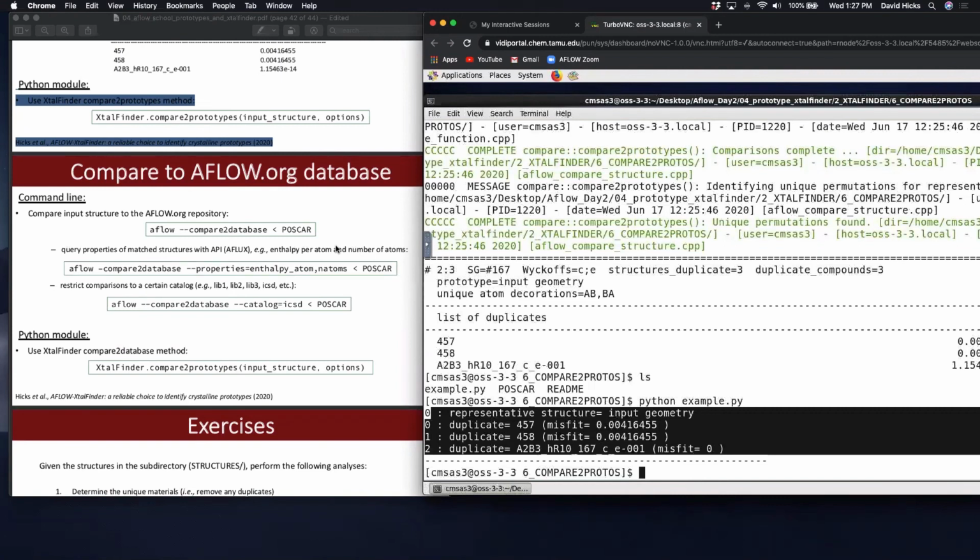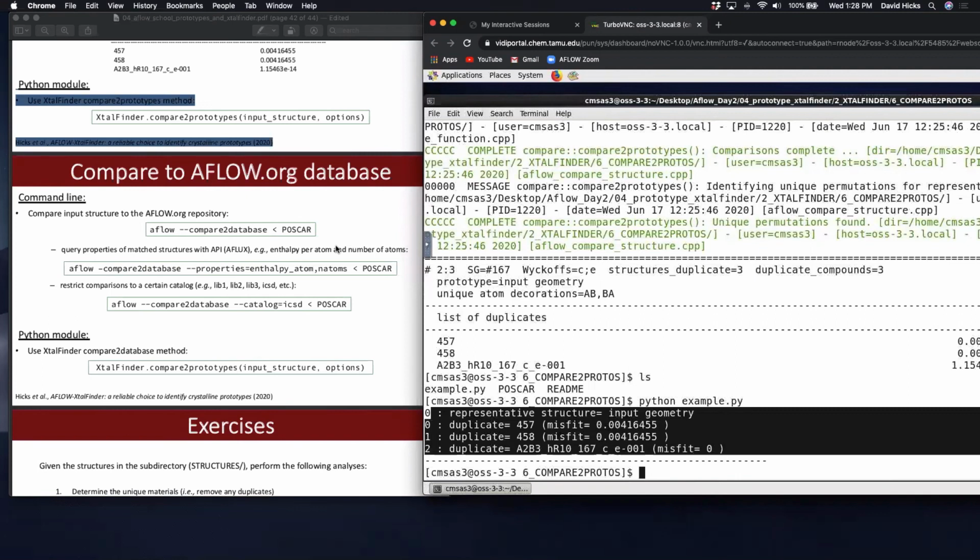So one person asked, are there a lot of duplicates between the hard-coded ones and the ANRL prototypes? There are some, because the hard-coded ones were started at the very beginning when AFLOW just got started. A lot of these were hard-coded, but then we've continued to develop this prototype generation scheme. In the last 3 or 4 years, we've combined it with the ANRL prototype library, and we've extended it. And so there are some duplicates, and you will need to be careful about that. But if you use this functionality, you can quickly identify the duplicates.